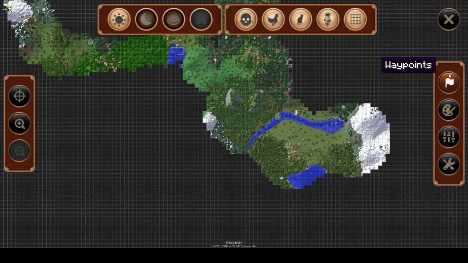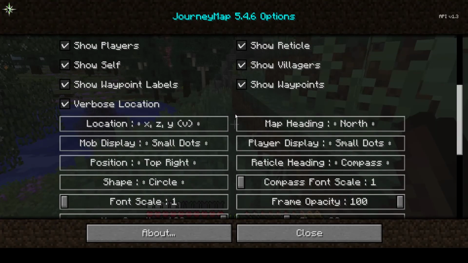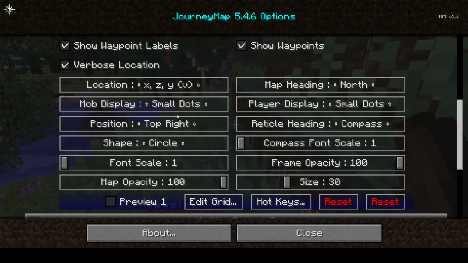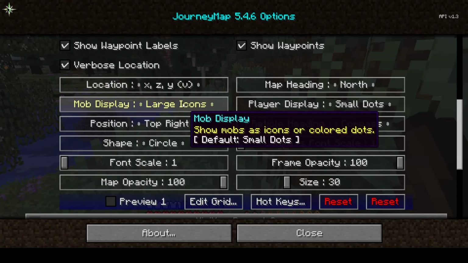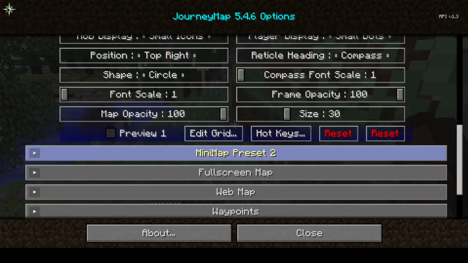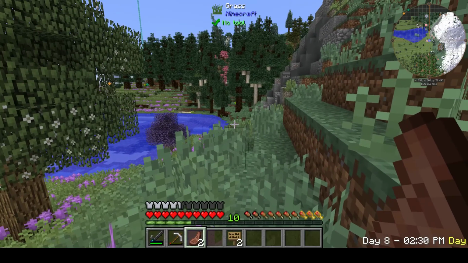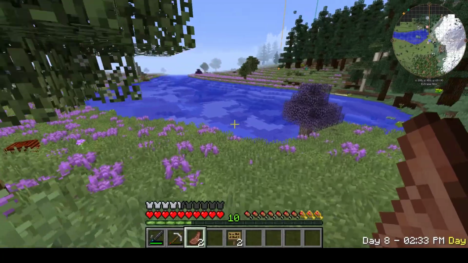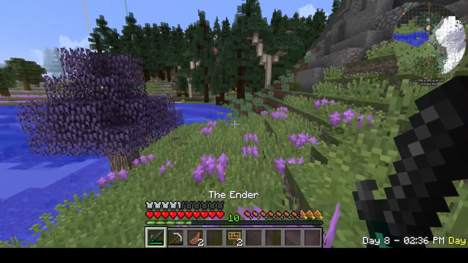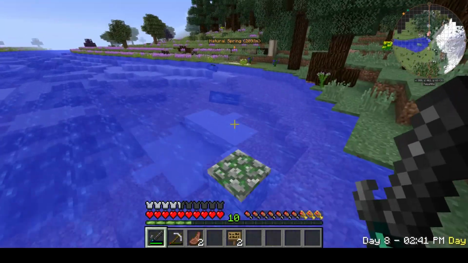But I didn't want to be in snow because it's kind of a pain in the butt to deal with. Managing map presets. I want to see mob display, small dots, large dots, small icons, large icons. That. I'm not sure which preset I have, so we'll just do both. Close, close. Cool. I see some cows across the street. Dude. You know, it's funny. I went and spent, you know, 30 seconds doing that when I could have just literally looked across the map.